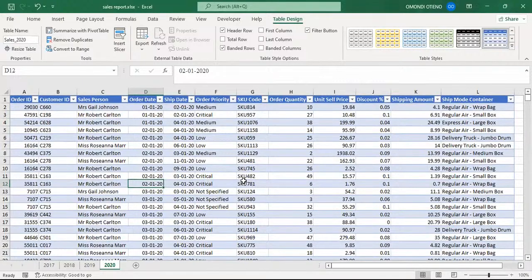So let me see those who have given these tables names. Let me see those who are now at the same point with me. Okay.